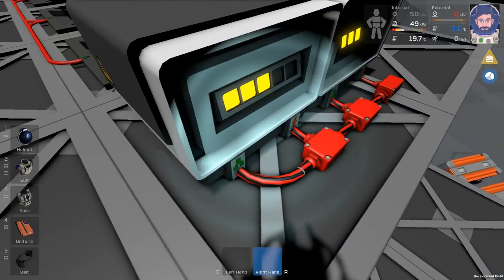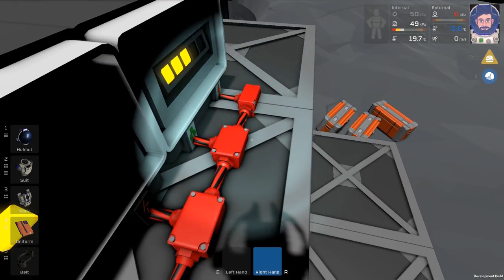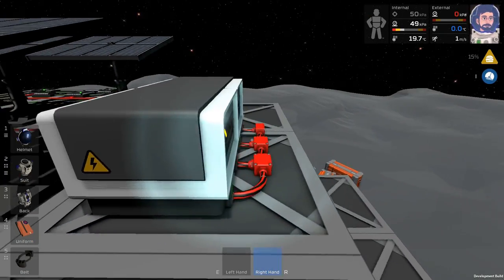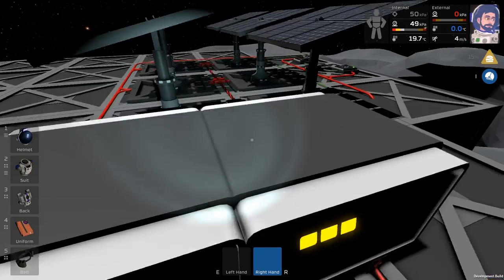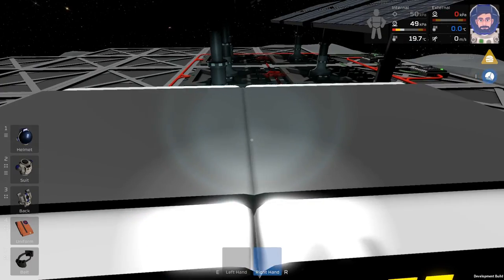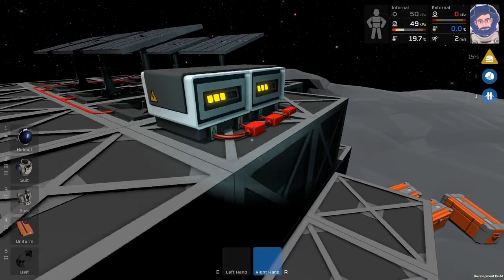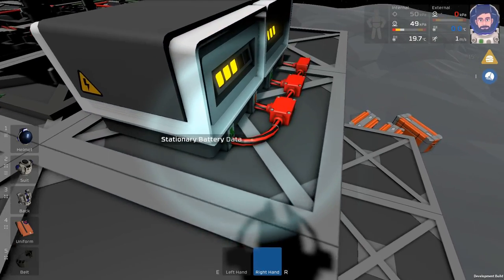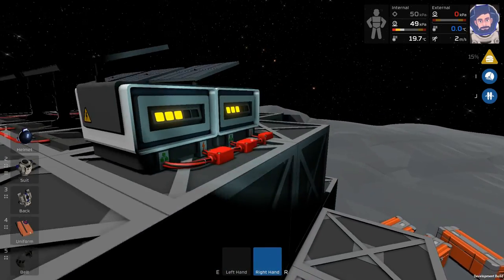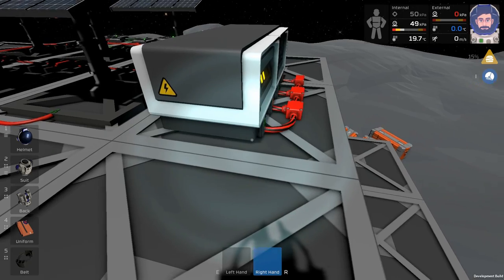And then I've got heavy duty set to the data and the power for this one, and then that goes down into the base. Now I did have to finagle this a little bit because I didn't realize at first I put them too close. And so when I put them too close, I couldn't actually get to the switch on this guy. So what I ended up having to do, man, I hate how floaty you are sometimes. So what I ended up having to do was I ran the data cable to this, and I connected that temporarily to a logic writer or a reader or something, or both.